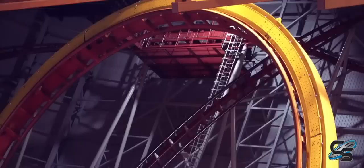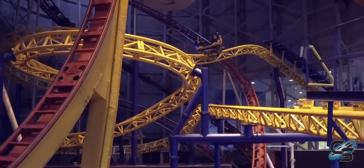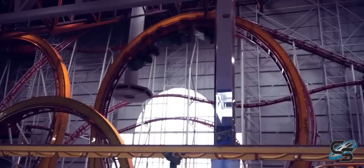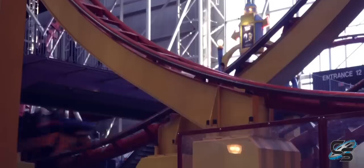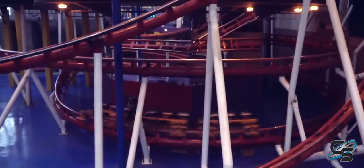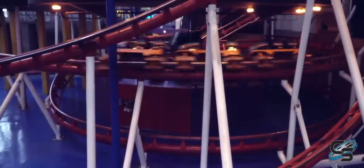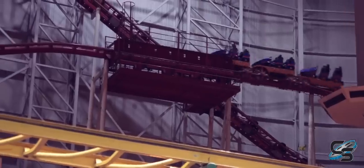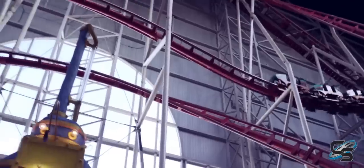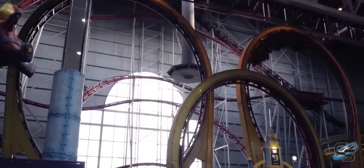So I mentioned the park is home to 4 roller coasters. Those are Auto Sled, Dragon Wagon, Galaxy Orbiter, and most importantly, Mindbender. This is their massive Schwarzkopf looping coaster. It's probably the main reason you're going to want to go to this park. It is a very intense ride. I've done a whole review on it, so be sure to go check that out. I'm going to go really in depth about it in that video, but I'm not going to really discuss it in this video just because I've already done that separate video. So let's focus on the park.